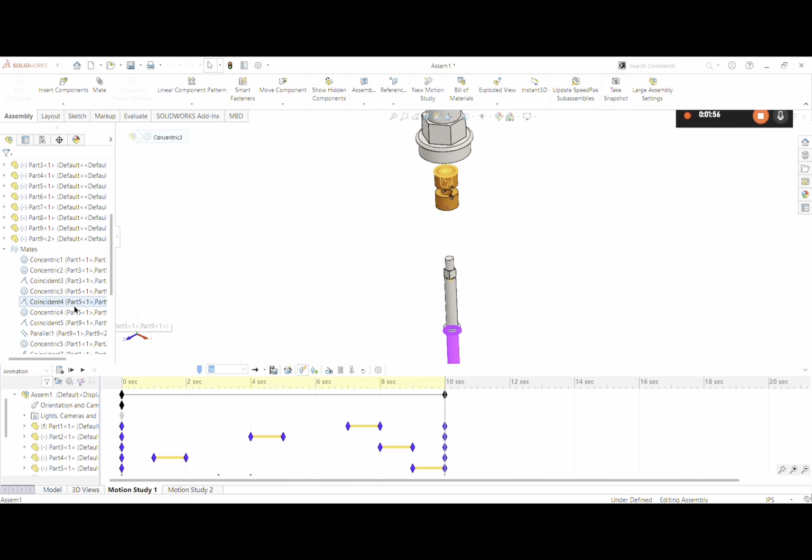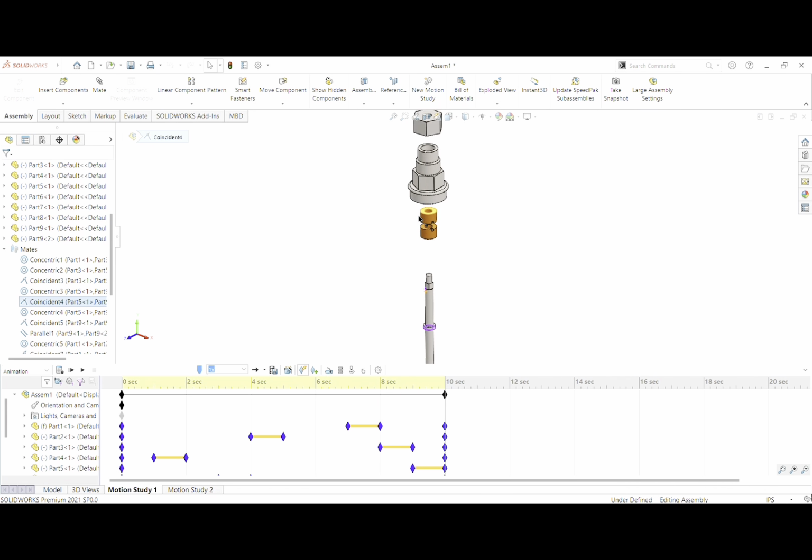Then there is coincident here. It will attach to the others at this point. So the inner union will attach to this part.